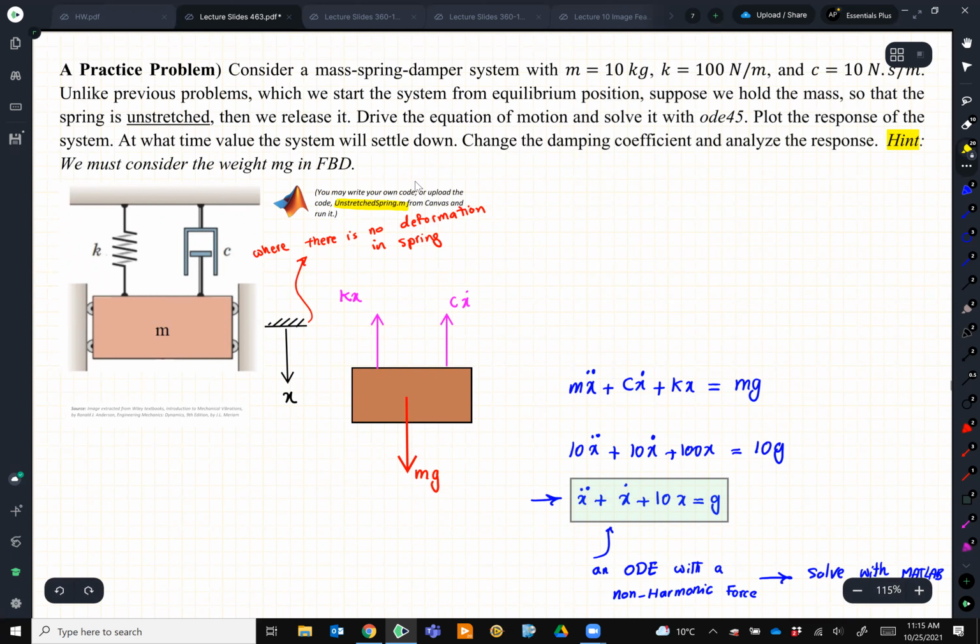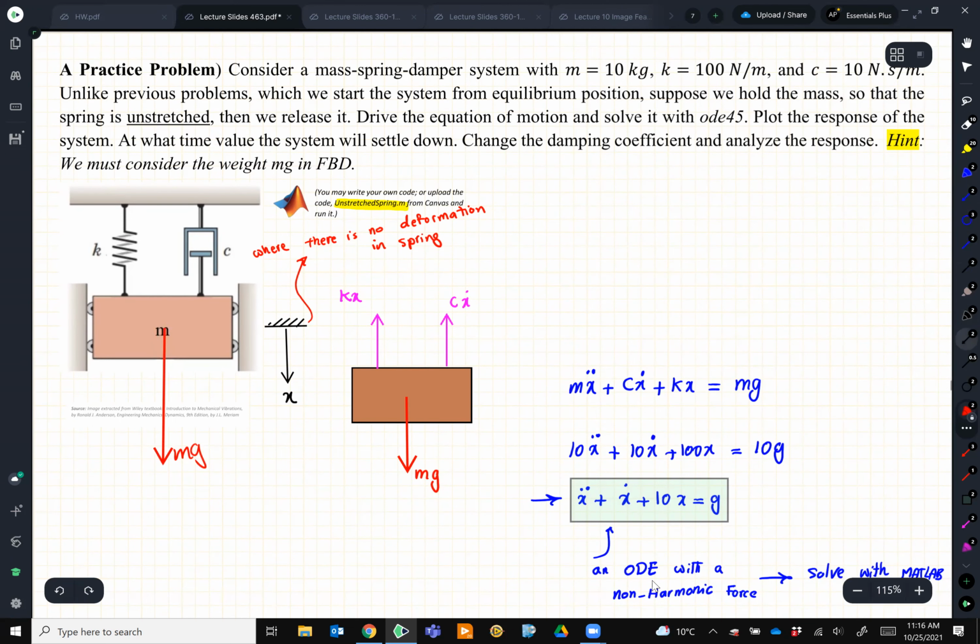I have the mass, all right? Please pay attention for a moment. I have the mass, the spring and damper. I use my hand and hold the mass, so there is no deflection or any compression or tension in the spring. The moment I release this mass, what will happen? There is a shock coming from the weight because I just released it, and the weight of this mass applies a load, and that load is going to stay constant.